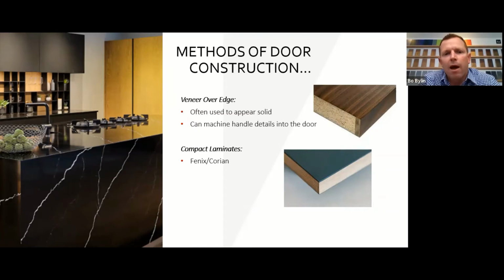Then going over onto your compact laminates, whether it's some form of a Corian or a Phoenix, again, can be pressed onto a number of substrates, whether you're wanting to put on a nice different detailed edge, or whether you're wanting to actually do a Phoenix edge. Again, that would go through the cut and edge process. Some of the really nice qualities about Phoenix is that it's non-marking and you don't end up with fingerprints on it, and it can really give you a really beautiful dead matte look in a kitchen, which is becoming very, very popular.